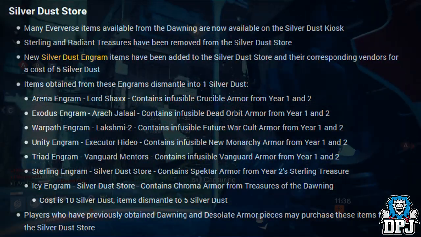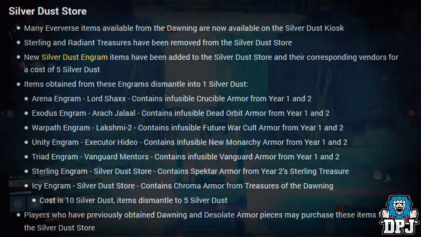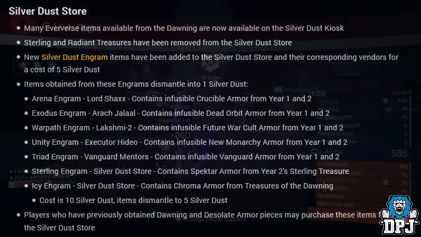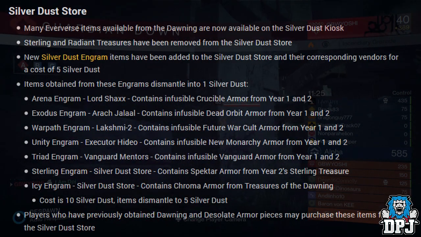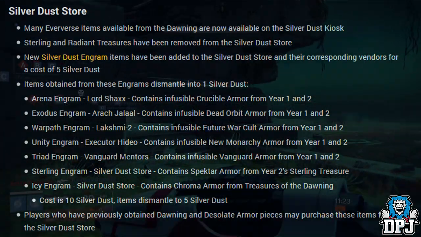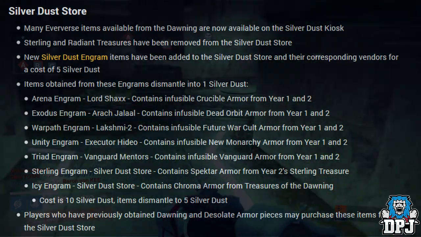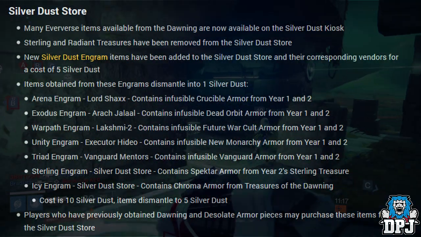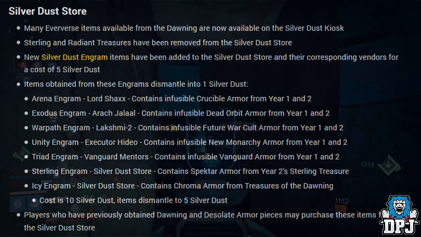New Silver Dust Engram items have been added to the Silver Dust Store and their corresponding vendors for a cost of 5 Silver Dust each. Items obtained from these engrams dismantle into one dust, Silver Dust that being. Arena Engram, Lord Shax, contains infusible crucible armor from year 1 and year 2. Exodus Engram, this is from the Dead Orbit vendor, contains infusible Dead Orbit armor from year 1 and year 2.